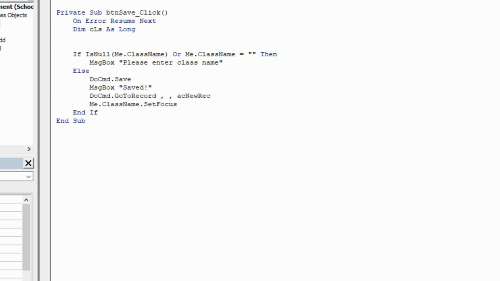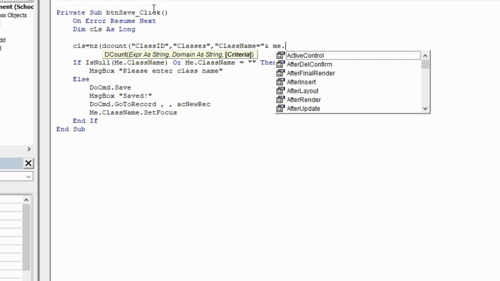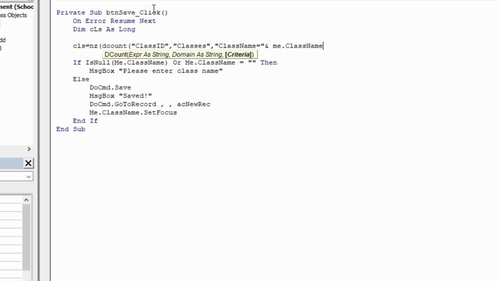So CLS is equal to NZ the count class ID from the classes table, where class name is equal to and me dot class name, and by this one I want us to use double quote.